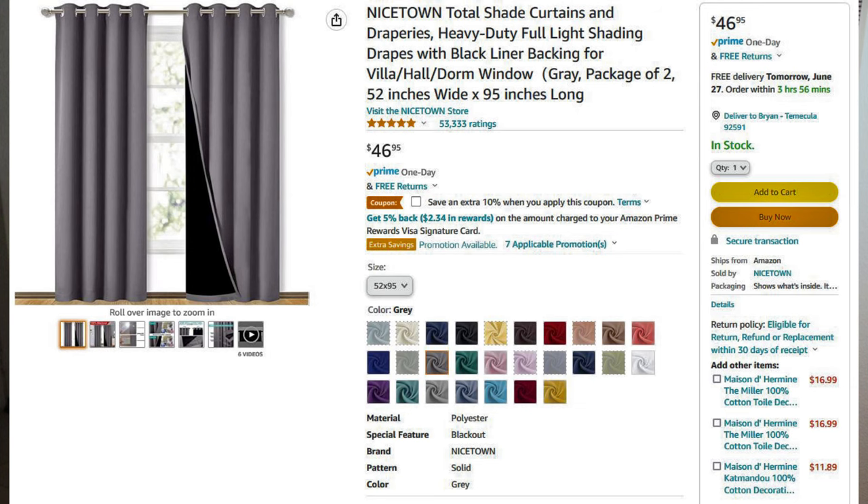These are pretty inexpensive — a lot cheaper than the blackout blinds that were up before, which I think we got at Macy's years ago and they were pretty expensive per panel. For these, a 52 by 95 inch panel — which is what you're seeing in the long ones — you get two panels. In the smaller window, the size is 52 by 65 inches, and that's what you're seeing in the video.